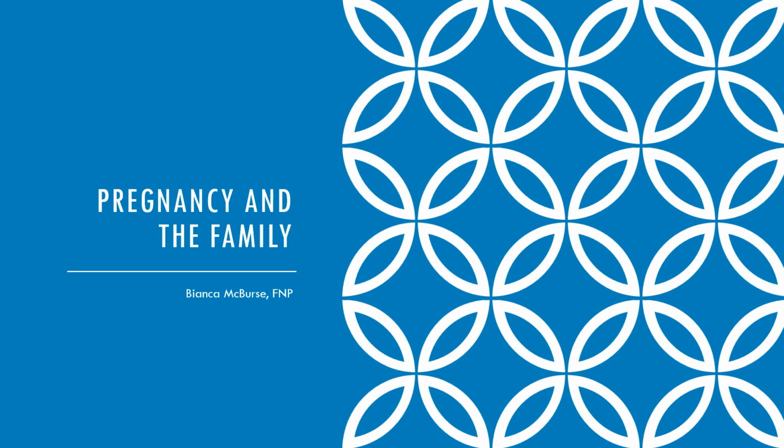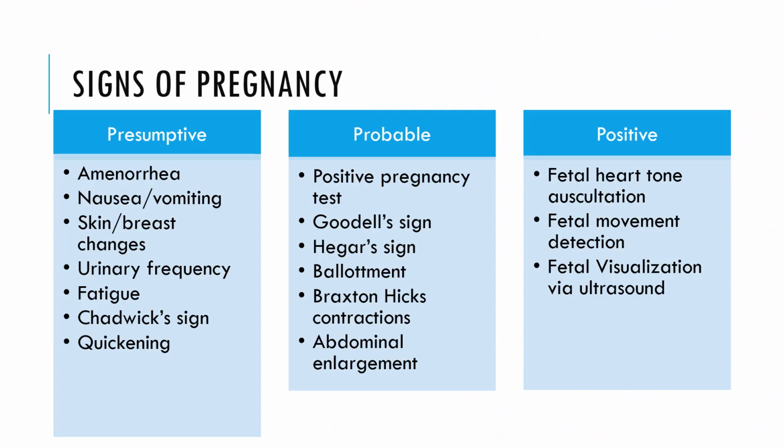Okay, in this lecture, we're going to look at pregnancy, how that affects the woman's body, as well as how the pregnancy affects the dynamics within the family unit. So, the diagnosis of pregnancy is mostly based on symptoms. So, there are different signs. You've got presumptive, probable, and positive signs.